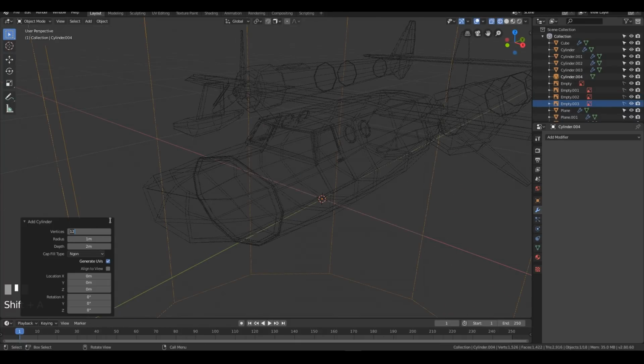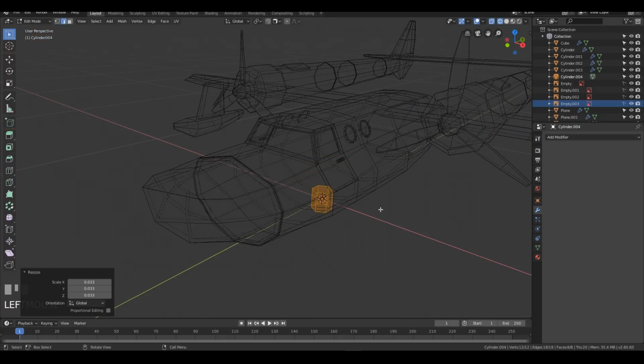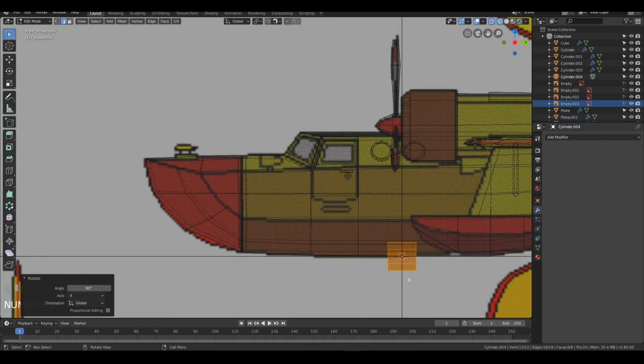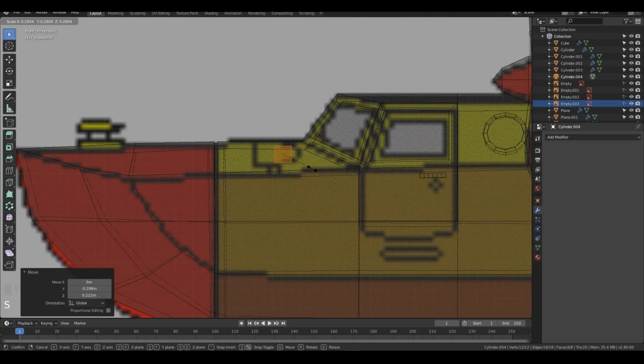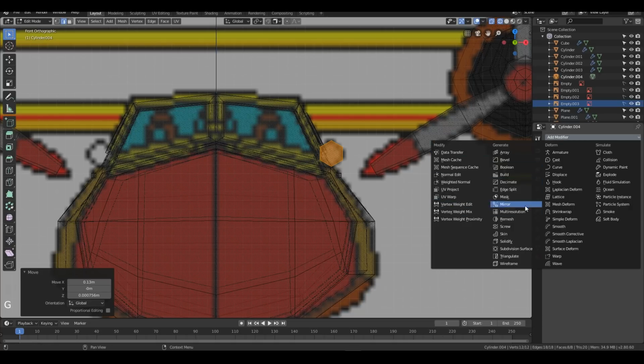Yeah, 6 will be fine, I think. Scale it down. Rotate on the X 90 degrees. Go to the side, right up here. You can add a mirror modifier here as well.